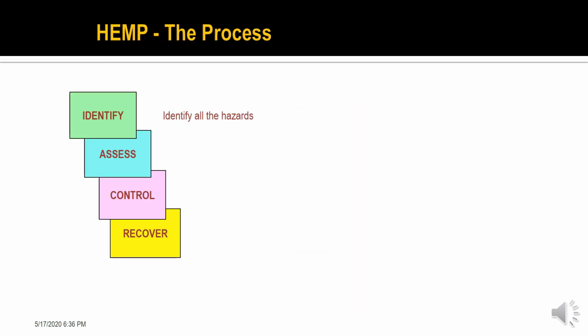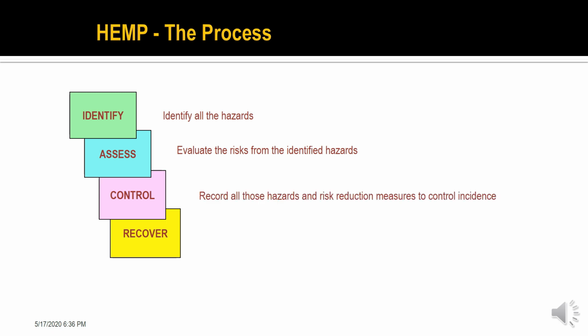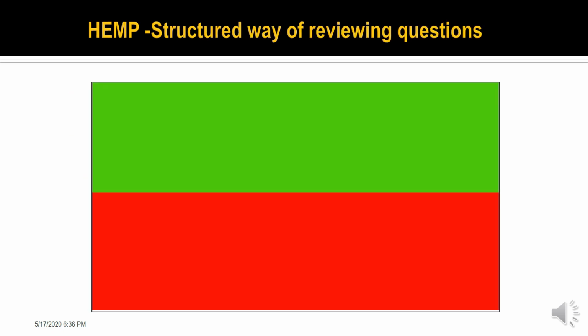Identify. What are you going to identify? Identify all hazards of your activities. Then you evaluate them and see what kind of impact it can give to your company or organization. Controlling. What is controlling? You are identifying the hazard, you are identifying what kind of risk it can present, and you are trying to control the impact of that one within your business. And then recovery measures. If something goes wrong, despite having controls for the risk, what are you going to do? So these are the 4 stages of HEMP.